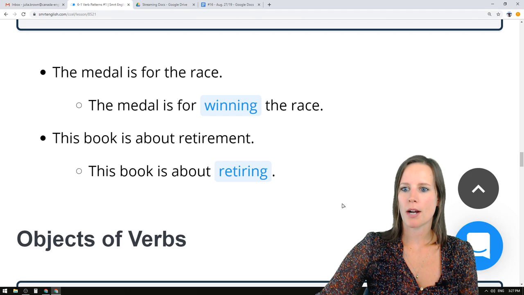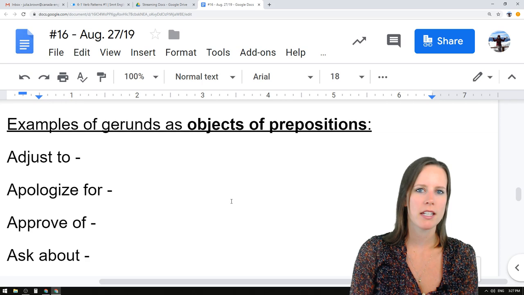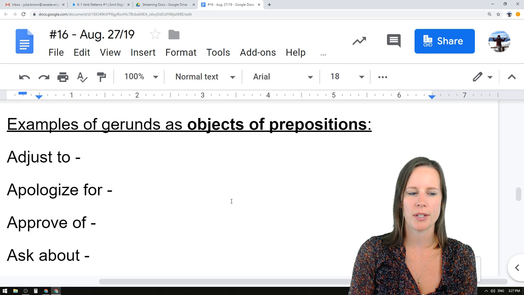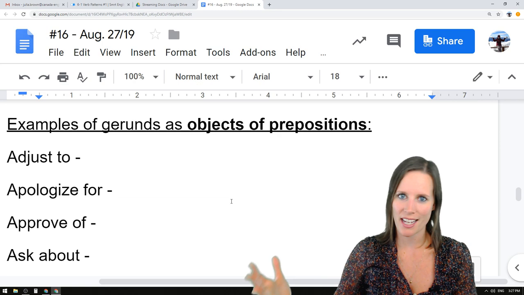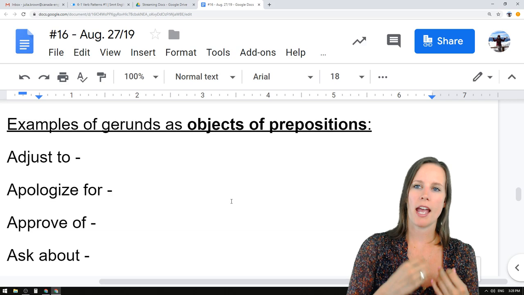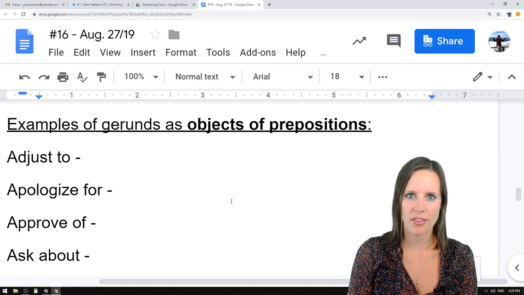Okay, let's see here. Before we go there, let's do some more examples. Okay, so here I have a list of some common combinations where we use a gerund after, okay? Well, Em, you have to really analyze the sentence, okay? Present continuous is either to describe future plans, or to describe something that is in progress. So you need to analyze the context of the sentence. If I say, I am working out right now, clearly it's about something that's in progress, okay? Gerunds are not about things that are in progress, okay? I hope that helps, okay?